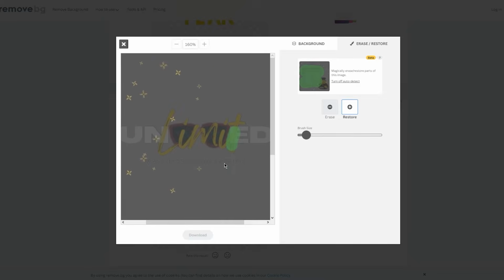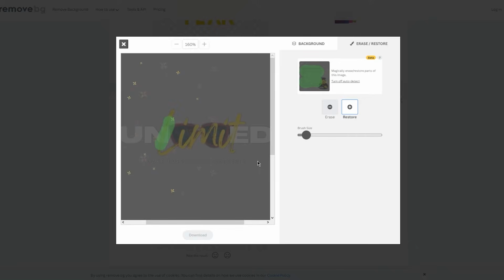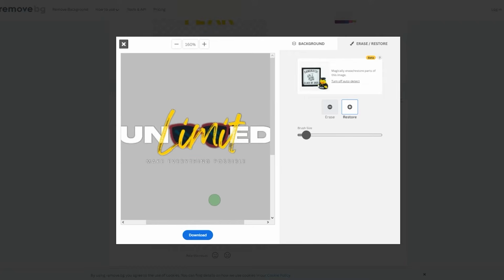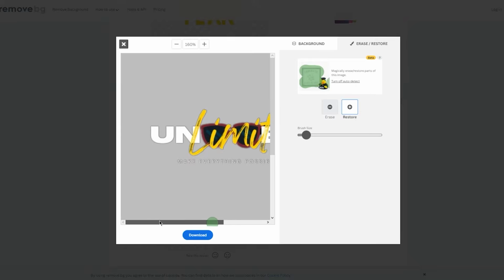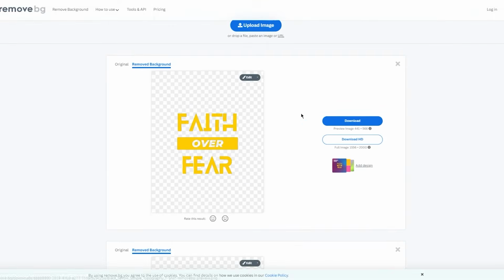Same with this, just cover all the sections up. Again, this one too. And once the sections are all covered and good to go, you're going to make sure to zoom left and right, make sure that it's good. And once it is, just go ahead and download it. So as you can see, you've downloaded it and you're good to go. Then again, with this image up here, download it, you're good to go.